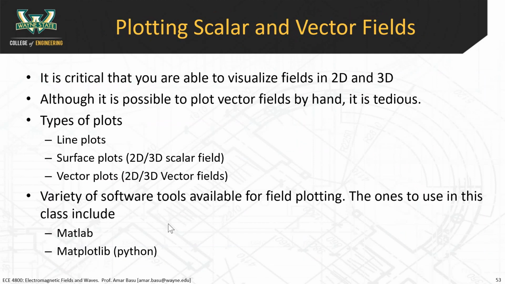It's important that you're able to visualize fields in 2 dimensions and 3 dimensions. You can plot vector fields by hand, but if you imagine having to draw a vector at every single point in a 3-dimensional space, it's quickly going to get tedious. So we use software to do that. The types of plots we're going to go over today start with simple line plots and simple vector plots. Then we'll get to 2-dimensional surfaces and 3-dimensional surfaces.